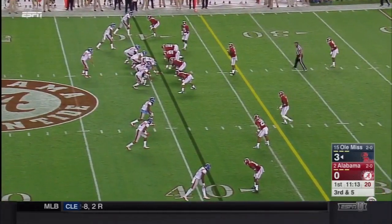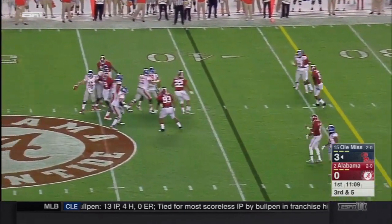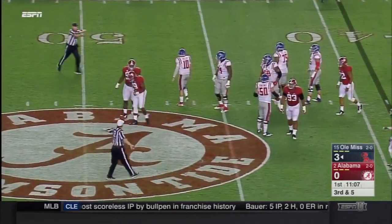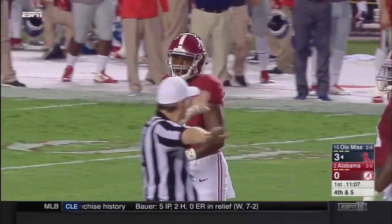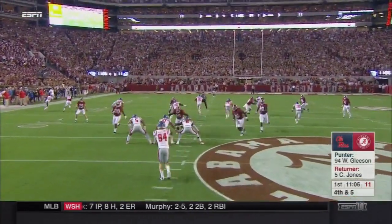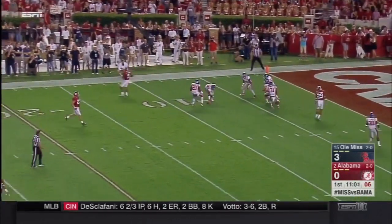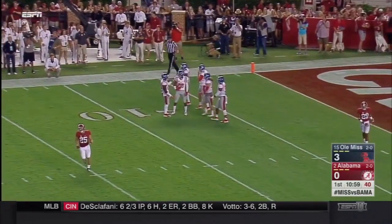He's just as strong, just as physical as he's ever been, just a lot quicker. Another pass batted down — something Alabama does a great job of — Reggie Ragland. So after the 22-yard gain to Ingram, defense rises up, and here comes Will Gleason, the Aussie punter, drops the tip and tries to knock it deep. Excellent coverage there.